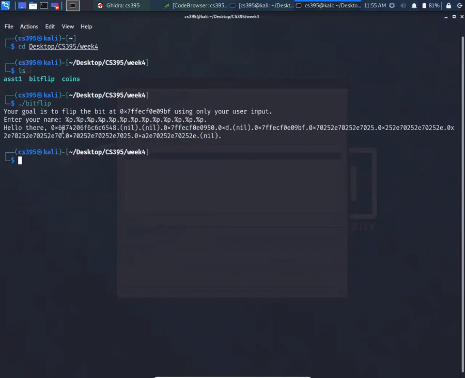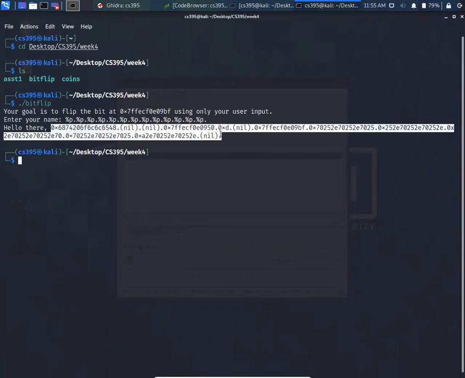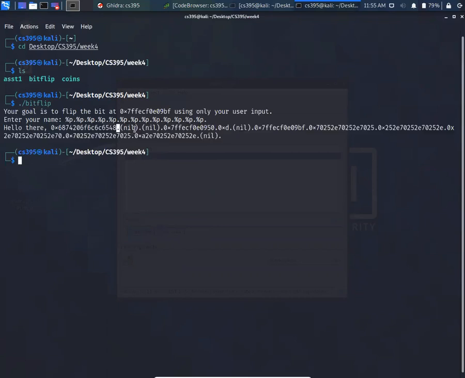So what's going to happen is it's going to print out values that are on the stack, and it's going to print out periods in between each value so that we can see which values are located where on the stack. If you notice, we see that this value right here is equal to this value right here. So this value is the 7th value on the stack. We know this because if we count up, we get 1, 2, 3, 4, 5, 6, 7. So this is the 7th value on the stack.